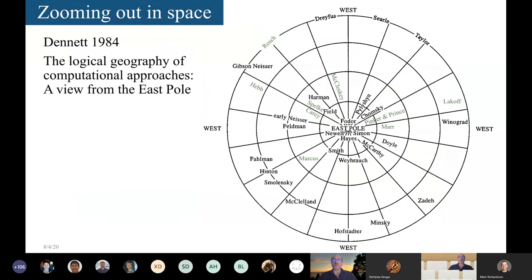And let me remind you also of Dennett's geographical metaphor, in which a pretty cohesive set of theories of cognition clustering around the East Pole have grown out of a rationalist tradition based in symbolic computation, in addition to many authors buried too deep in history to make it onto this chart. We discussed these authors last time, and we'll discuss another 10 of the remaining authors today, devoting more attention to Western views than last time.